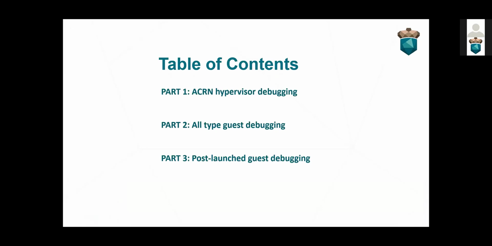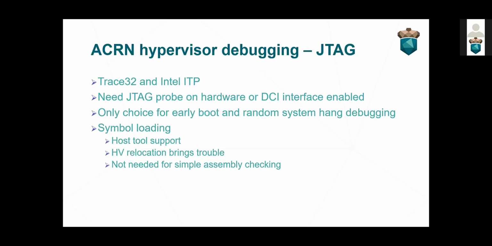Yeah, there are three parts in this session. The first one, we're talking about the ACRN hypervisor itself debug. Part two, we'll share some common methodology to debug the guest, whatever the guest is, whether it's post-launched, pre-launched, or SOS. In part three, we'll only talk about the post-launched guest, because the post-launched guest has some special, unique attributes, so we could use some special way to debug it.